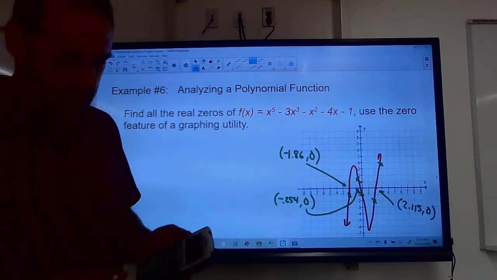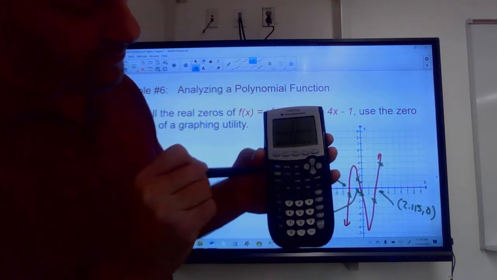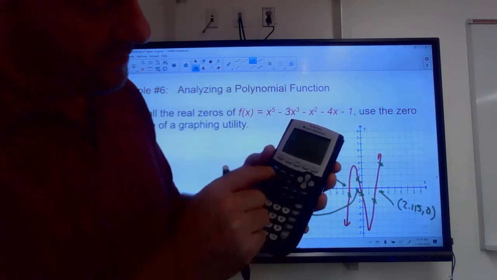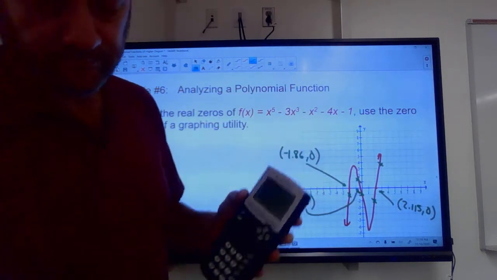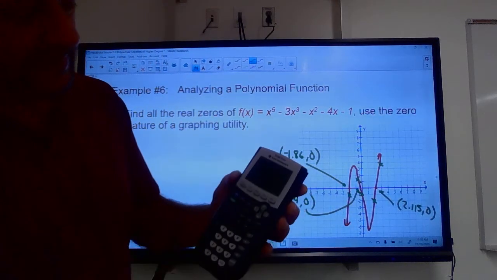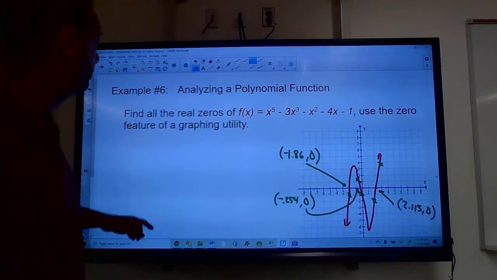Okay? So I don't know if you can see, but here's your calculate button. You got to push the blue button right there. Okay? Calculate, and 0 is option number 2. Now, also, you can see there minimum is option number 3 and maximum is option number 4. I would be able to use those.